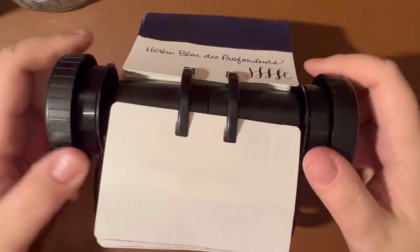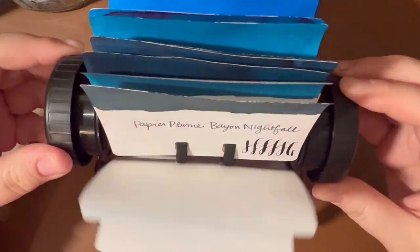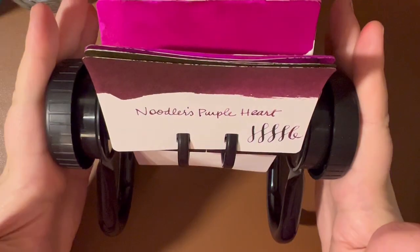Not to mention that doing this little flippy flip is so satisfying. I really hope that sound is not terrible in the camera.